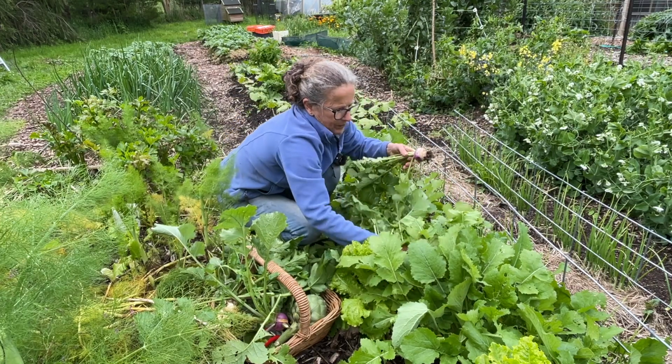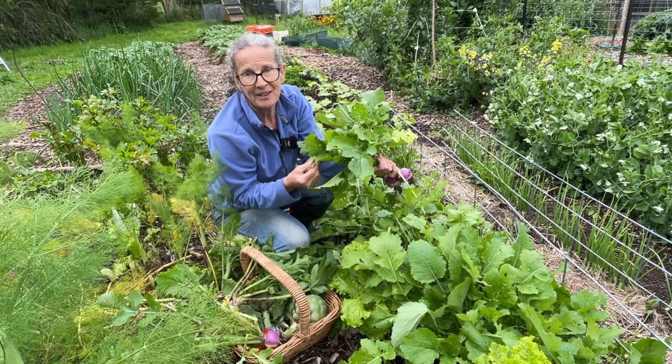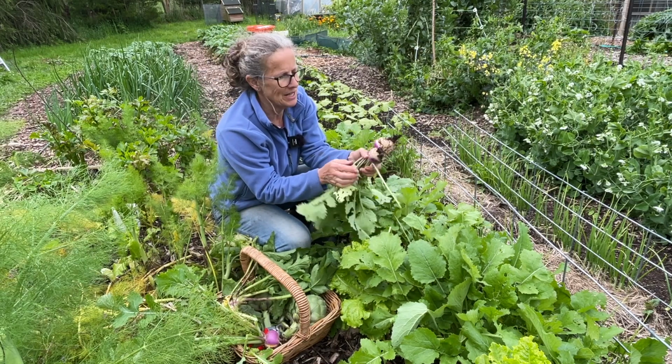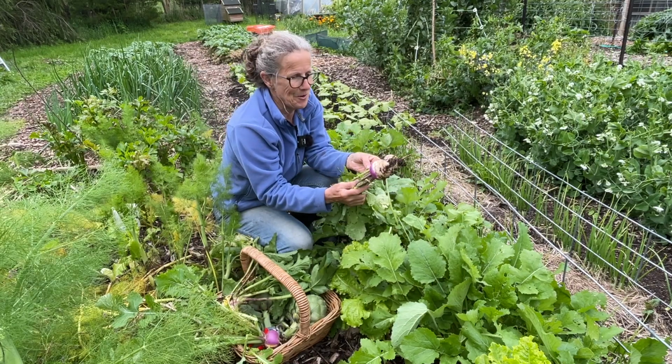Now, turnips are something that I'm just getting used to eating, and you can apparently use the turnip greens as well. I've got a book with various recipes for turnips on it, and I'm going to give some of those recipes a go because I've got lots of them growing in here.